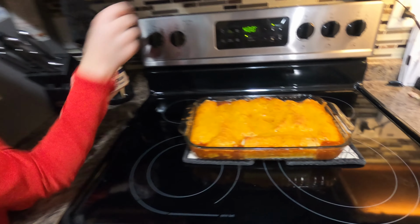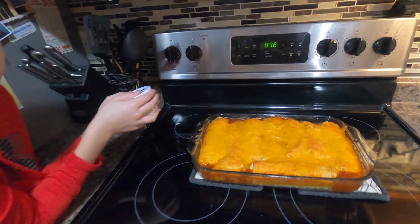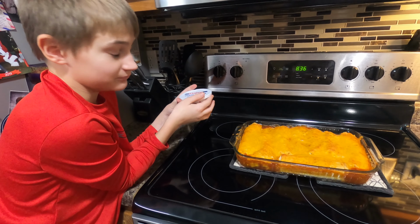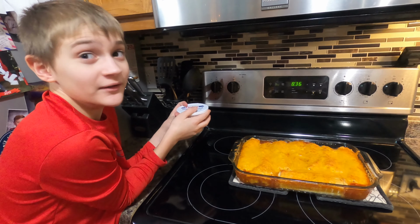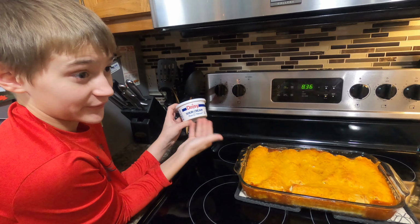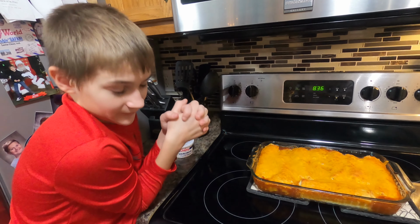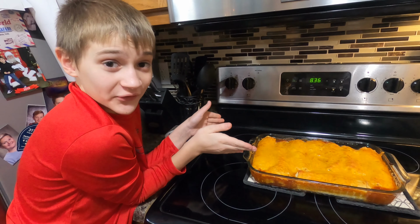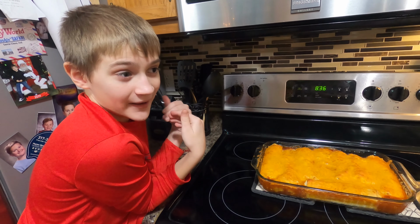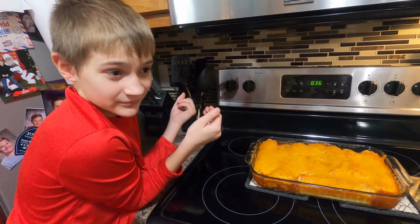Now the first thing to do, cancel. It turns off the oven for you. For those who don't know how to turn off the oven, I'm hoping you know how. I always like my enchiladas with sour cream. So we're gonna eat. I'm gonna eat it all myself. Nobody else getting any of it. I appreciate you guys watching, and this is Macy Akers in the kitchen.